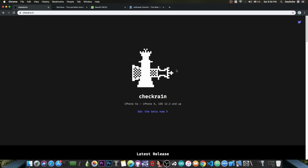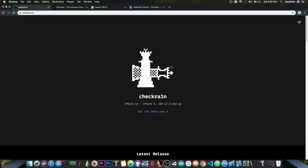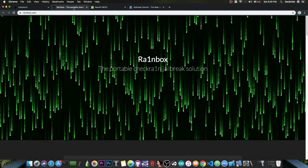Now, to add to the problem, it doesn't work on Windows. This requires a macOS machine, and of course recently they added Linux support, but still, that's something many people do not have or do not want to do. But something amazing happened. CheckRa1n on the go has been released.